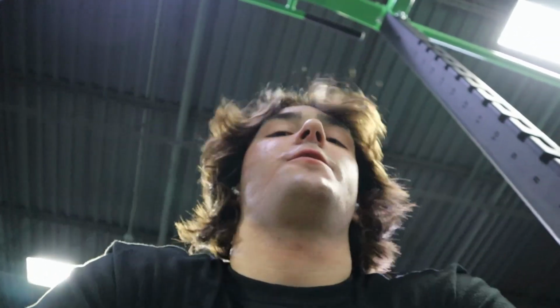Supposedly putting a plate underneath your feet to make it a deficit RDL targets your hamstrings even more. So I may only be able to get like 6 on this because I haven't done a deficit RDL before. I mainly just do regular RDLs, but we'll see. And the squat rack's in a little bit strange spot, so the angle of showing this set might be a little off, but we'll see how it goes.